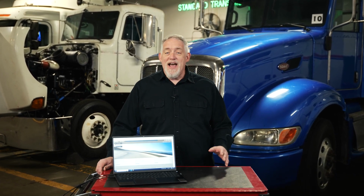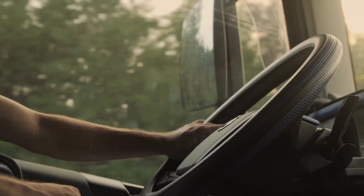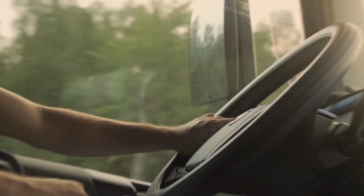Trucks are evolving rapidly. Advances in technology affect every aspect of the truck service process, from diagnostics and repair to labor estimates and shop productivity. You need the latest repair information to service today's commercial trucks so you can get them back on the road faster and drive more revenue for your business.